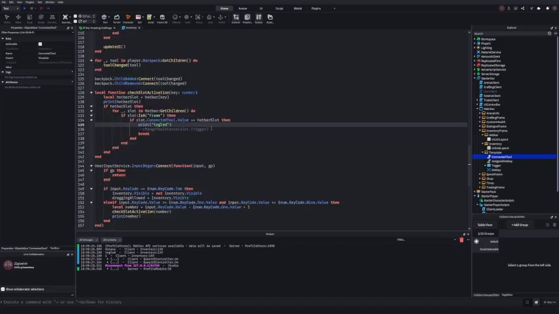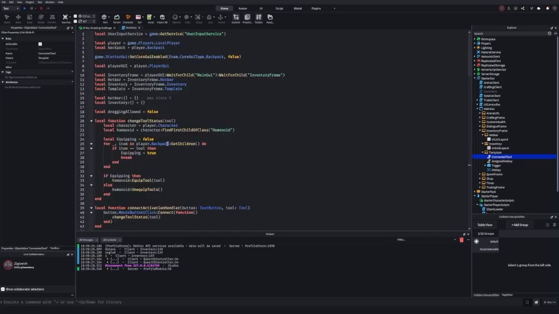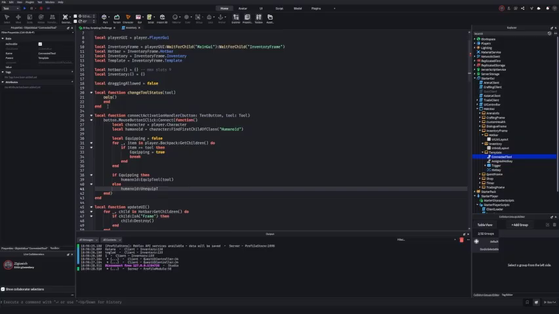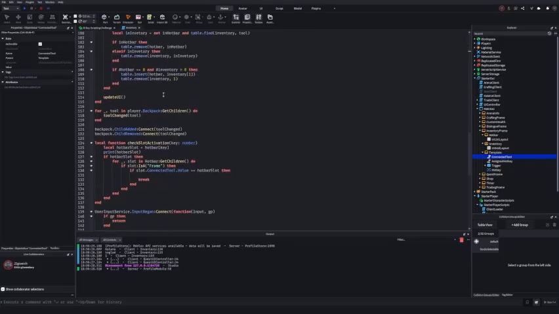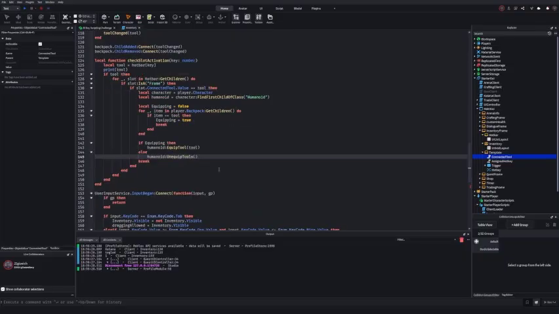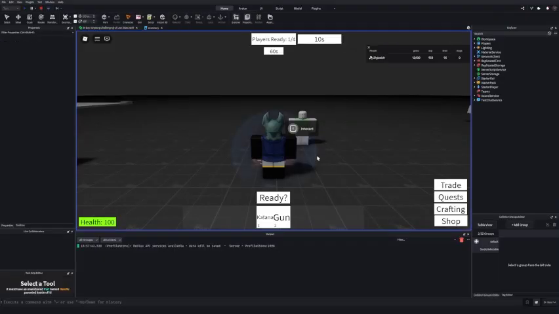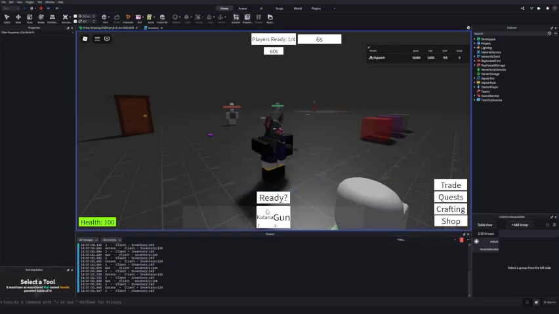So what if instead of doing this, let's just copy the equip logic and run that here. So this I'm going to put back here, that I can get rid of, and this will stay the same. And in here, we're just going to run the same logic. So I'm going to do this, attach the end. All right, and now this should work as a hotkey. Perfect. I can now click, do this, do that, do all of that, and it works nicely.